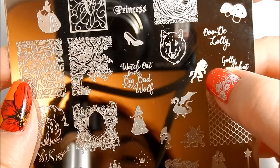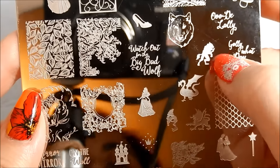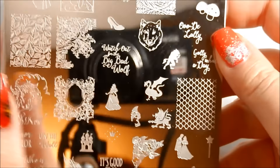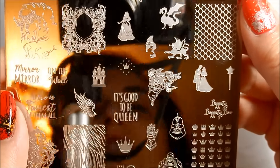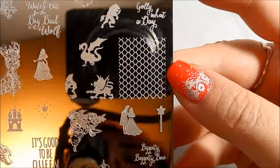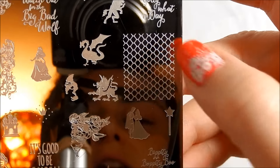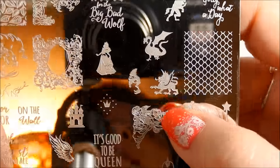You've got Beast from Beauty and the Beast and you've got Beauty here to match. They're positioned so they could be separate or they could be dancing together, like he's dancing with her or kissing her hand. I love this dragon — it's a little small dragon that fits on my nails, super cute and easy. And at first glance you look at this and go 'oh, that's a chain link fence' — no it isn't. It's dragon scales, and the ends come down so you can get a dragon scale manicure, perfect to go along with that.